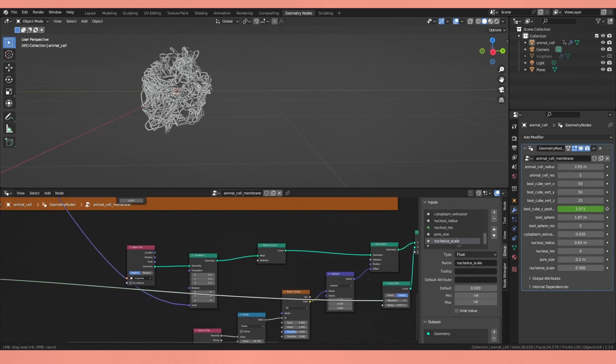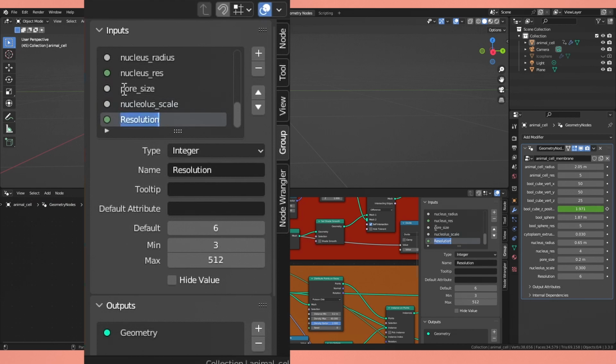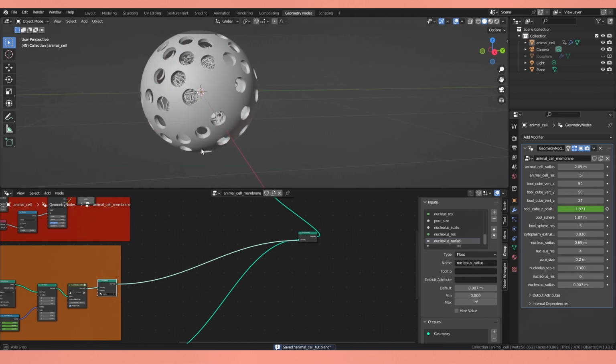Now, do note that this is not meant to be a 100% one-to-one accurate depiction of what an animal cell looks like. It's just meant to get the idea across that the nucleolus is indeed a dense structure composed of RNA and proteins and is not a completely concrete or static object. It will move over time.